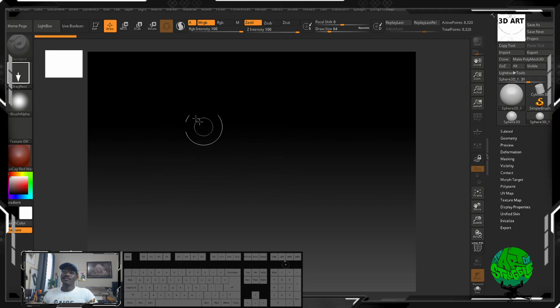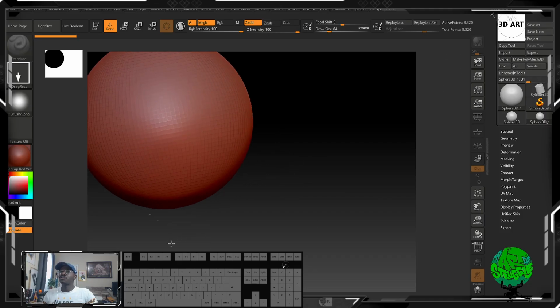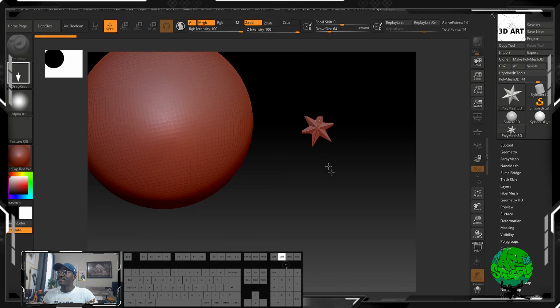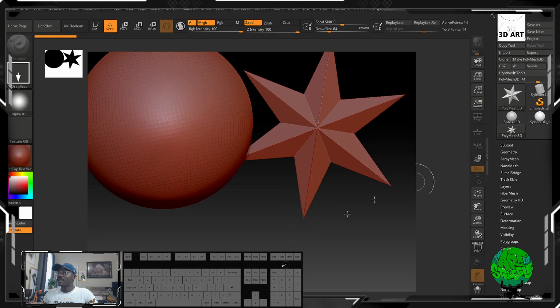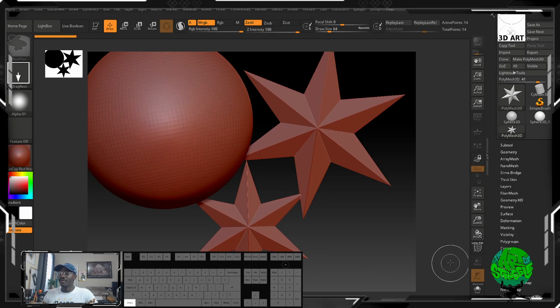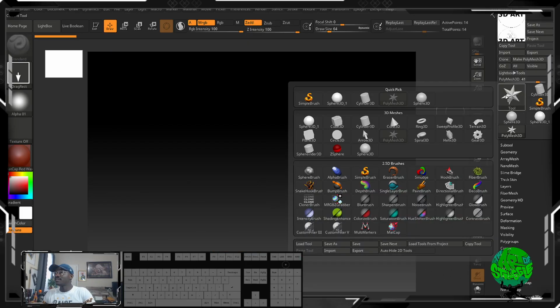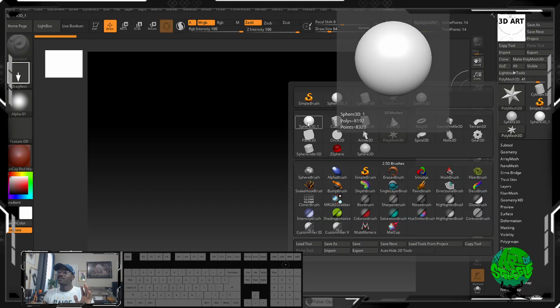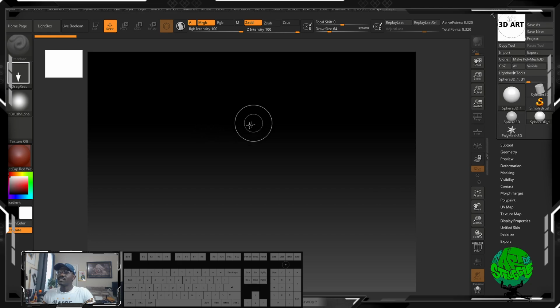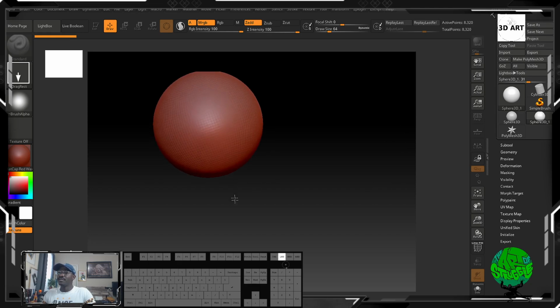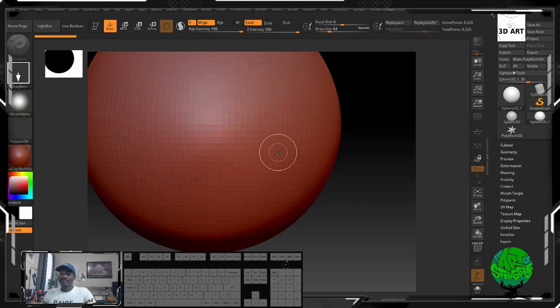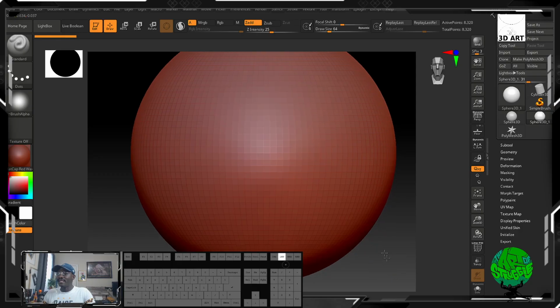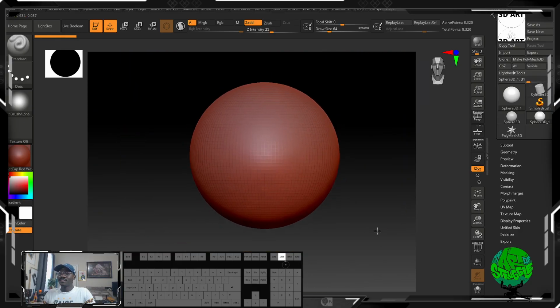All right, so like I was saying, when I click to drag, I can drag out a sphere, and you can do that for any of these objects in my subtool panel over here. I'm gonna hit Control N to clear. I'm going to start off my sculpt. This is how I start most of my sculpts, if not every sculpt. I click a Z sphere or sphere 3D, boom, like that, and then I drag it, and then I click on edit. Now I'm editing just this sphere.